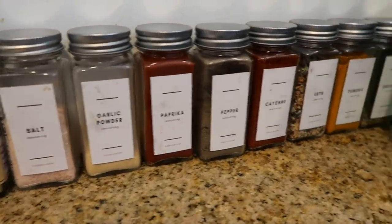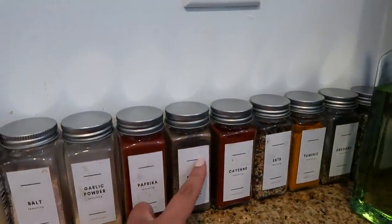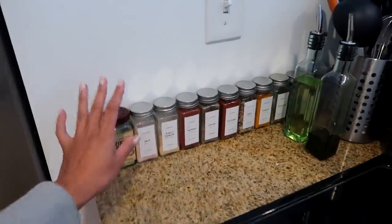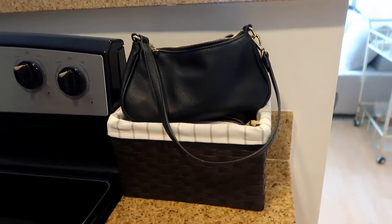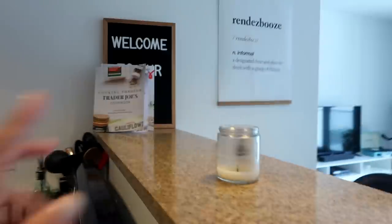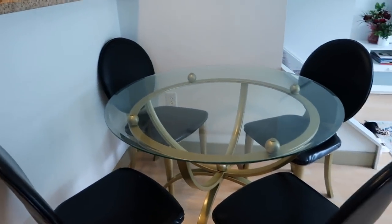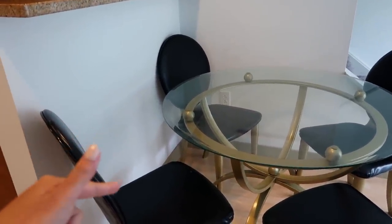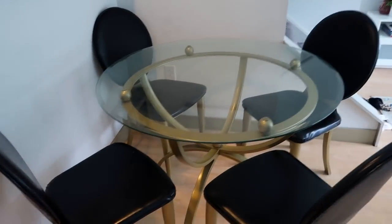We got these custom little spice containers from Amazon, and then we had our friend Anna print out little stickers which we put on them — it's so cute because it says 'Quirkus Kitchen.' Some of them we haven't filled yet. Over here me and Paula just keep our keys and little mini bags in this bin so it's easy when we need to head out the door. We have a little candle over here too. This is kind of the overview of the kitchen area, and then over here we have our little dining area. This table and chairs I can't link because they were from years ago — our aunt passed them down to us and we painted them gold instead of silver.